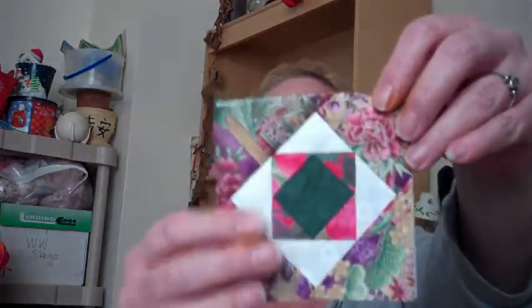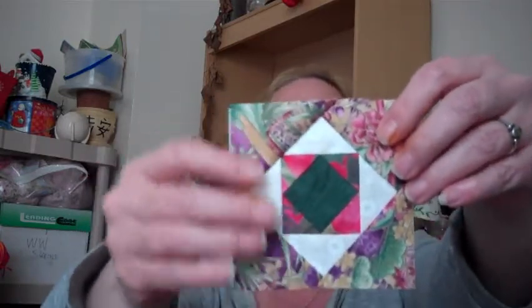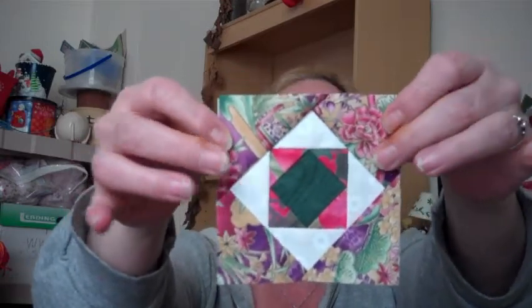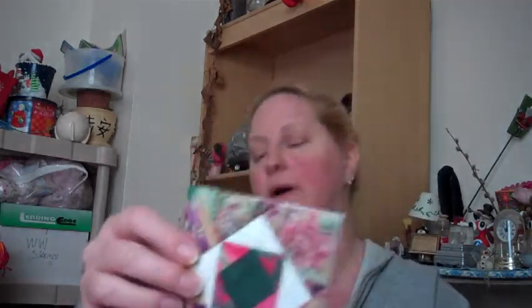The first one is Square and Square, and that's this one. And white is one of the colors I don't use a whole lot of, so I wanted to grab some of those for these. So I like the way that came out, and I like the way the white separates it. It is not a plain white. It does have little flowers on it, but you don't really see it unless you're up close to the fabric.